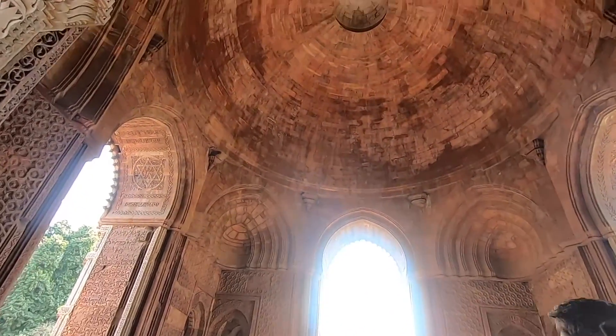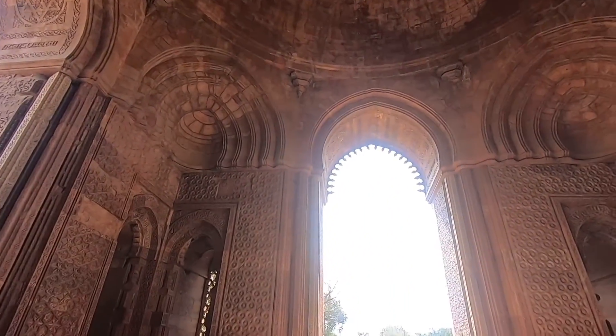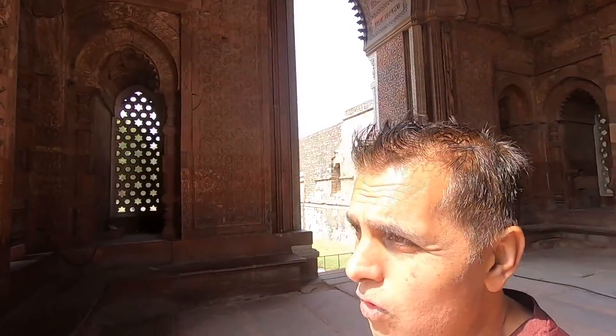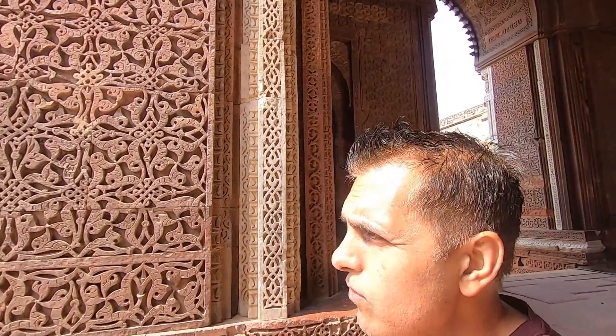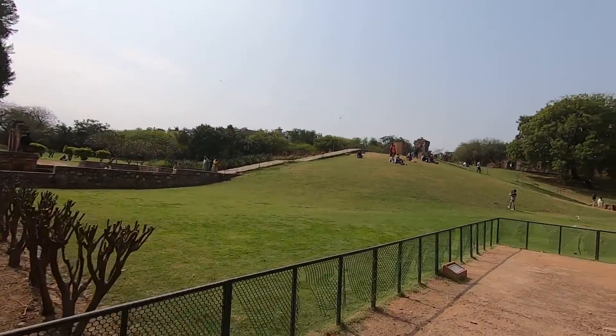See, this is what's lurking behind this complex because you don't see this from far. I guess a lot of tourists, when they come to the Qutub Minar, they just come for the Qutub Minar — I didn't have a clue this was here. So you learn something coming to these places. That fool who was climbing on the stones — they've probably formed part of a wall or a building at one stage and are in ruins now. I've got to get him out of my mind because he's going to put me off this magnificent complex.